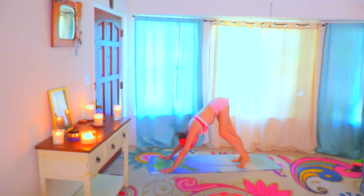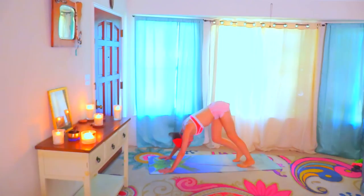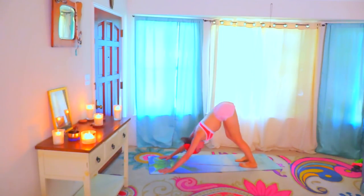Nice deep breaths. Walking and feeling the hamstrings, feeling the heels, feeling the ankles, feeling the shoulders, feeling the belly.